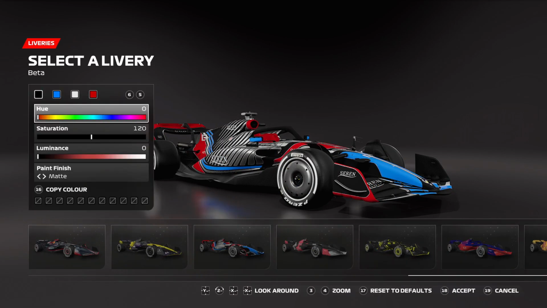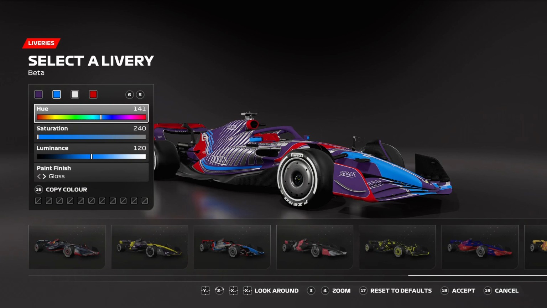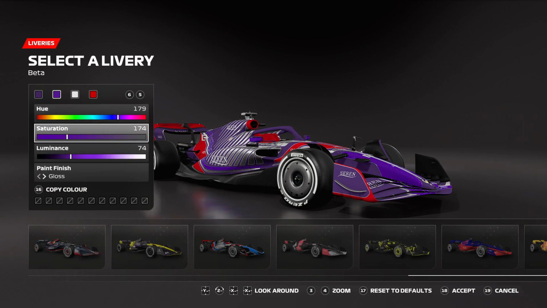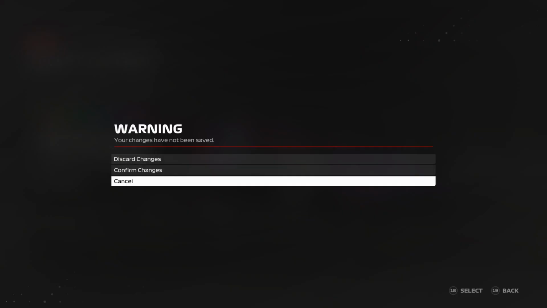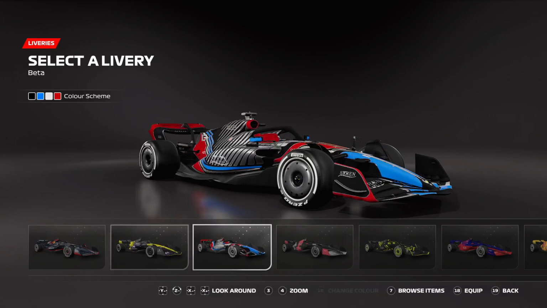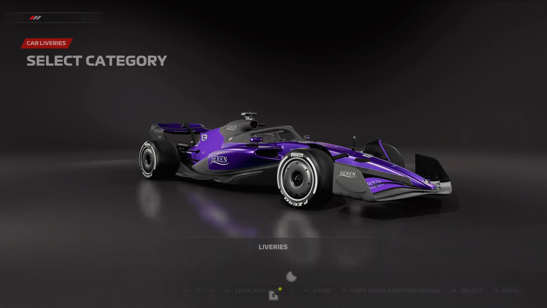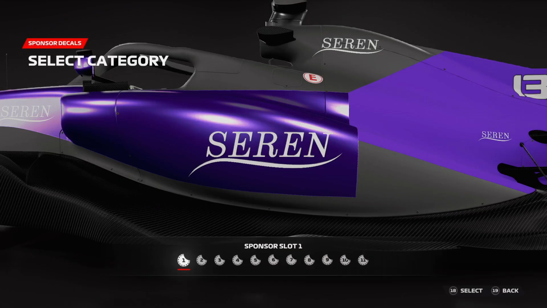This one's new. So let's just mess around here because we have time. Let's just see what this car will look like. If we run purple. Yeah, no, I like discard changes. Can't edit any of this. I think our current livery is probably better. Let's add some sponsor decals.